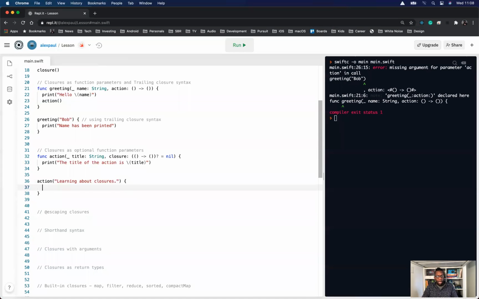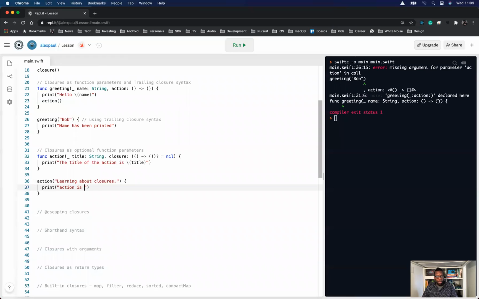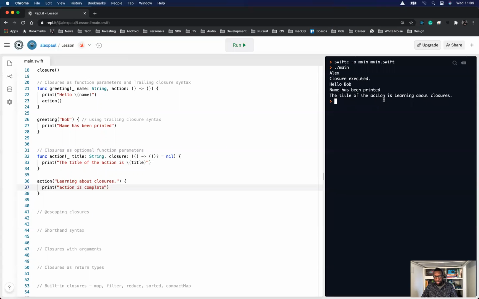Here, if I want to pass in a trailing closure, I can, and say action is complete, for example. Action is complete. And now if I run my code, I'll see the title of the action is learning about closures.